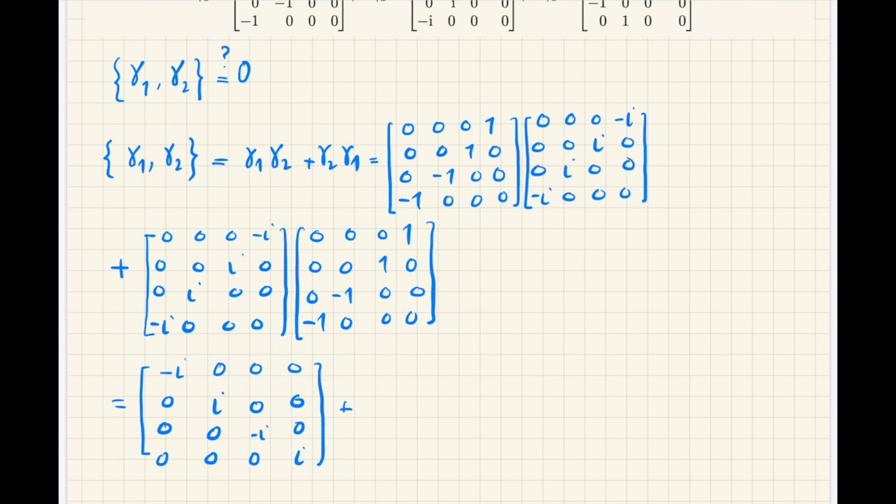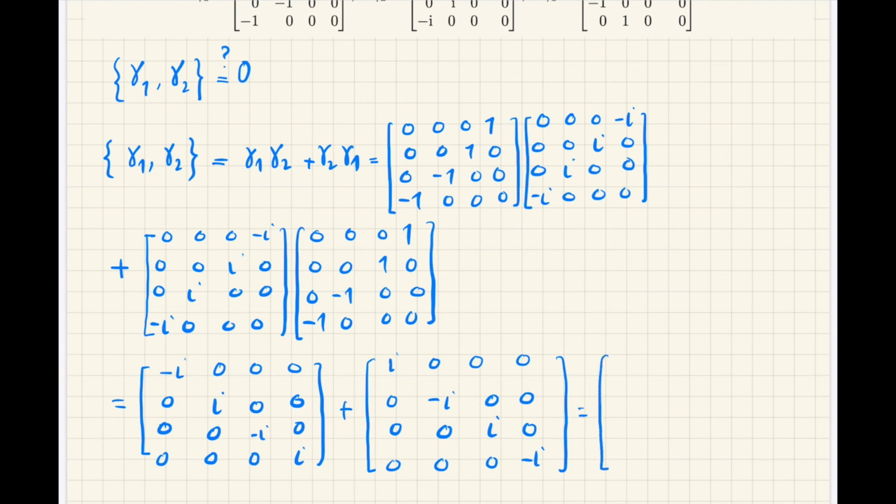Okay, and then I will do the other one. So this one by that one gives me positive I, and then the next one 0, the next one 0, the next one 0, 0, minus I, 0, 0, and here I will get 0, 0, I, and then I will also get 0, and this one gives me 0, 0, 0, minus I. Now I have to add them.